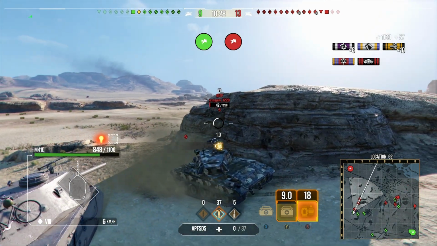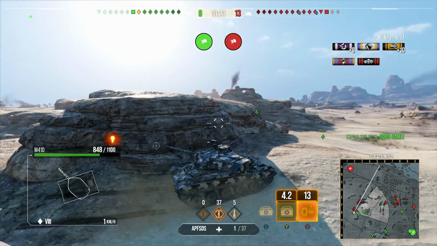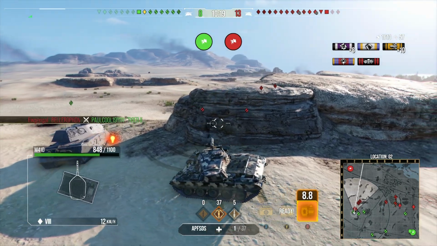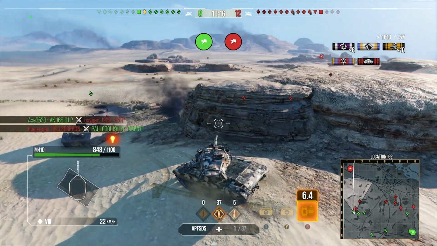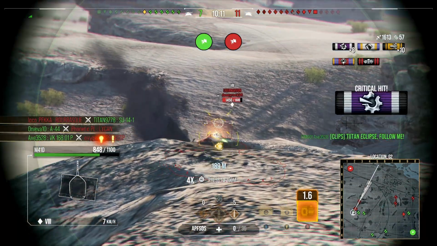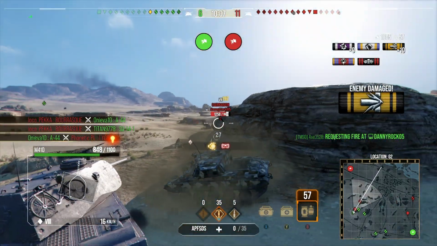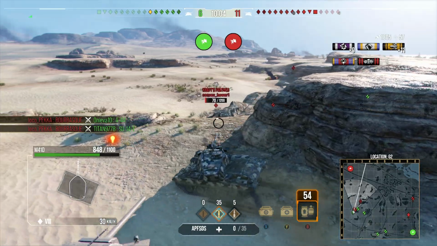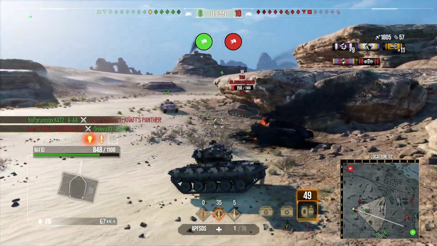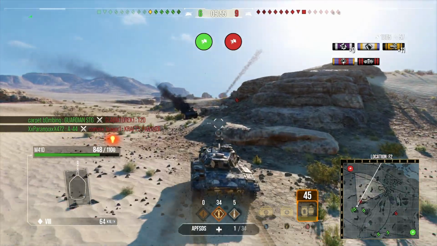The good thing about this tank, though, as we've mentioned, is the speed. 65 kilometers an hour makes this one of the faster light tanks in the game. Not the fastest by any means, but certainly able to shift around the map, especially considering its size. You'd expect this tank to be a lot slower than it actually is. It may not have the best power to weight ratio, meaning it's not going to accelerate as fast as some other light tanks, but when it gets up to top speed, considering the damage and the accuracy being pretty good on this vehicle too, you can really make it work quite nicely.